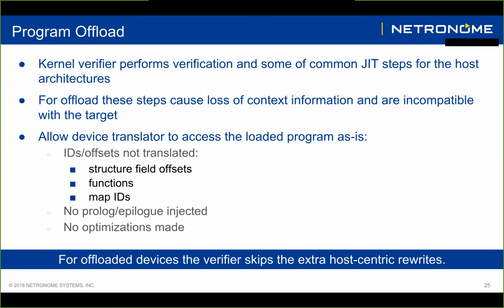So when we're doing BPF program offload, we go through the verifier and all the security checks, all the same as the program would go through for being loaded into the kernel. But we actually exit the verifier and jump over some of the later parts where it is starting to basically do the host JITs. And there is obviously a lot of code that can be shared between the host JITs. They all require replacing the map file descriptors with the actual pointers. They all require some form of function inlining for performance, et cetera. It's just slightly unfortunate that all those steps in the kernel are done inside what is called the verifier, and we have to skip them effectively for offload.